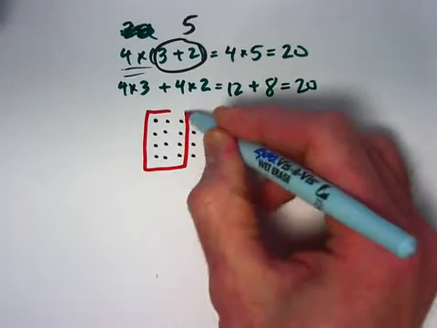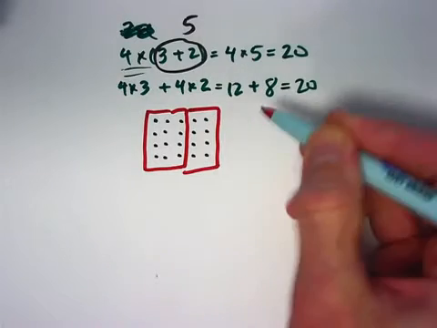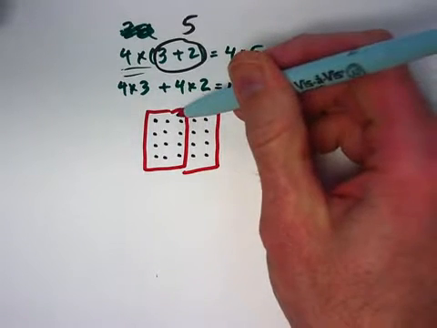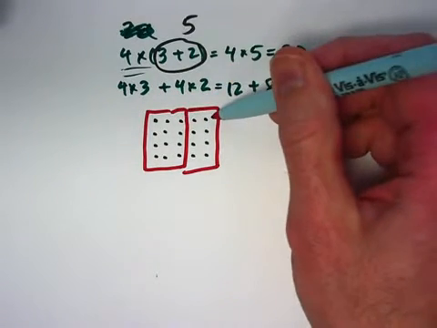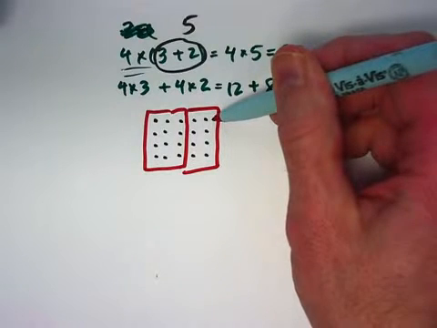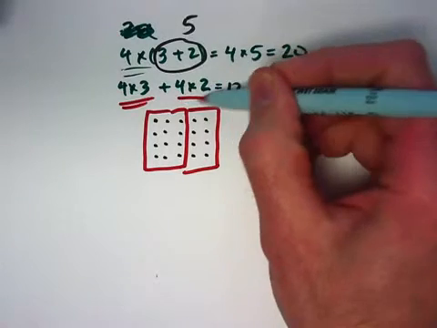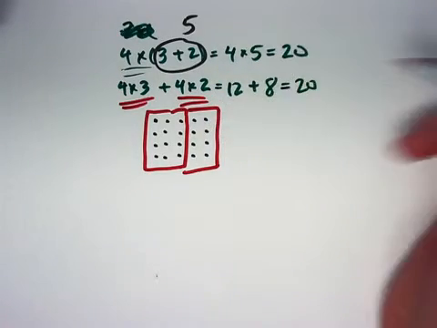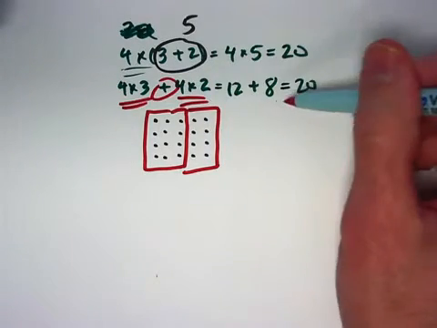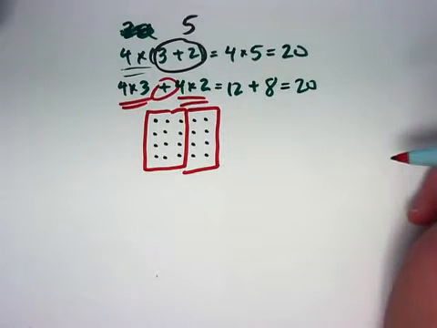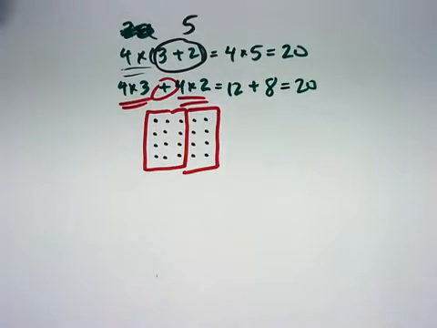If you just think about the picture in the following way, if you break it up into 2 pieces, this piece here and this piece here, in this piece you see you have 4 rows of 3 dots each. In this part here you have 4 rows of 2 dots each. That's the same as 4 times 3 and 4 times 2. Then you combine them, obviously, by addition to get the same 20 dots overall. So that is an illustration of the truth of the distributive property with this small case. That's essentially the why of it.